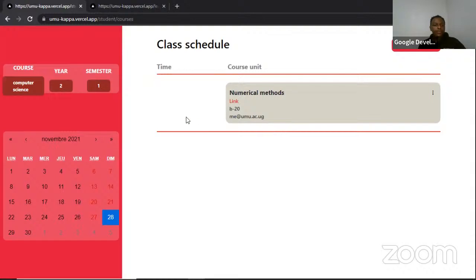Here, the rest, you can also see your coming course units, like on Monday, Tuesday, Wednesday, but we have not yet put all those course units in the database because it was still a demo. So in global, that is our application called UMU eTimetable.